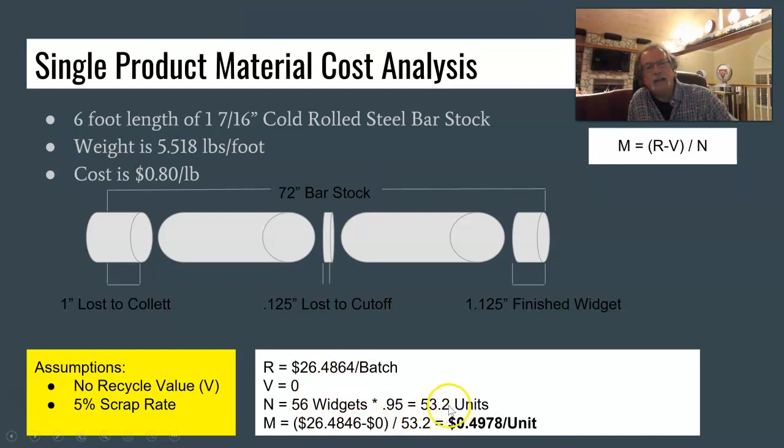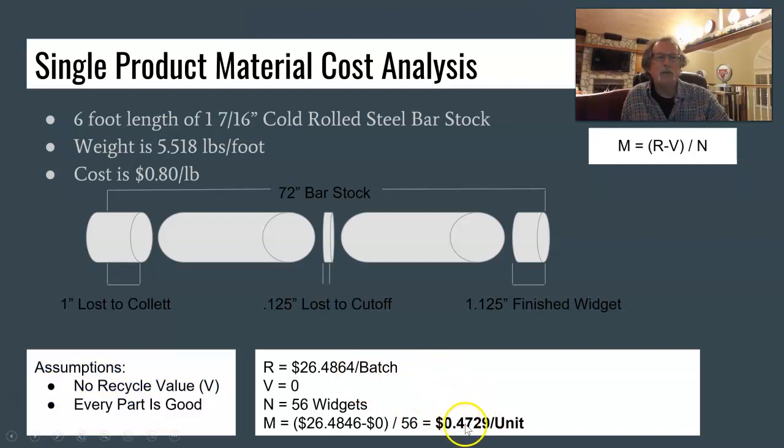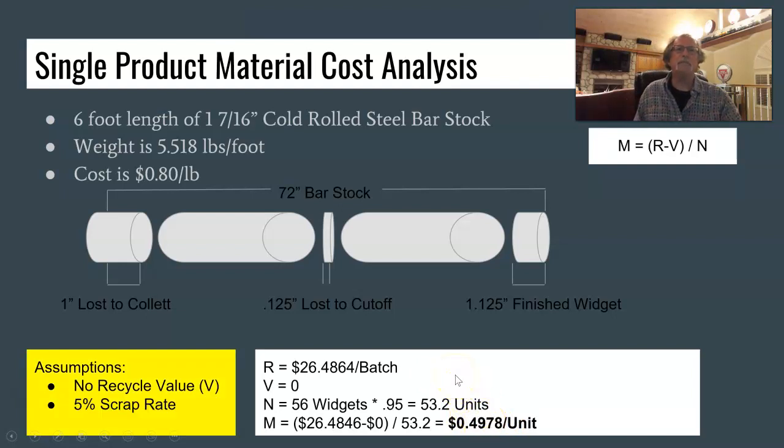You may be asking, why am I not rounding this down to 53? Because we're having a 5% scrap rate. We don't know if we're going to lose 1% or 7% on a bar of steel. So this is an average number. It's not on 1 bar of steel. If we were going to only use 1 bar of steel and we had a 5% scrap rate, then we would use 53. But if we're going to use 1,000 6-foot bars of steel, we use the larger decimal. So if you have a 5% scrap rate, our cost goes from 47.3 cents per unit to 49.8 cents per unit.